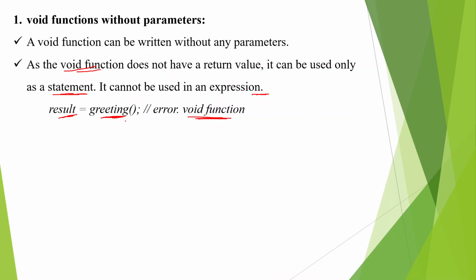Hopefully you understood. I already gave the explanation of how we can make a function void. Simply make the return type void, then the function will become a void function. If you make the return type of a function void, your function will become a void function. That void function you cannot use as an expression, rather you can use it like a statement only. Hopefully it is clear. So quickly we demonstrate this, void functions without parameters, with the help of an example.